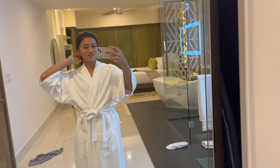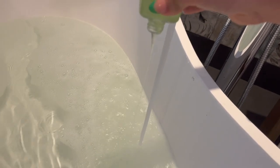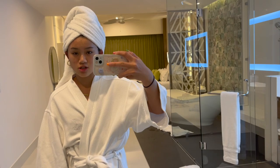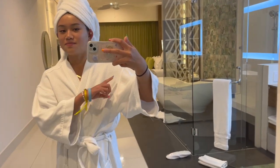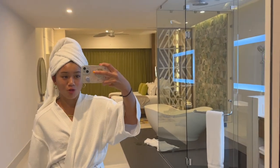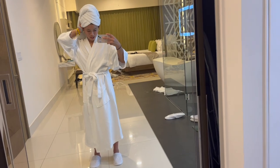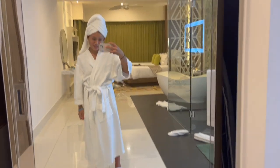It's 11:10 maybe. I could either take a shower or a bath, but I feel like taking a bath. I just finished my bath. If you hear noise, it's the water draining, but I feel so relaxed. I think I'm gonna edit a little first, maybe read, and then I'm gonna hit the sheets.